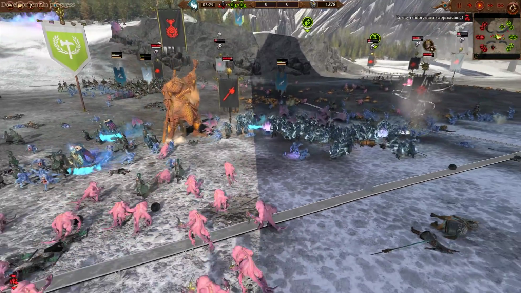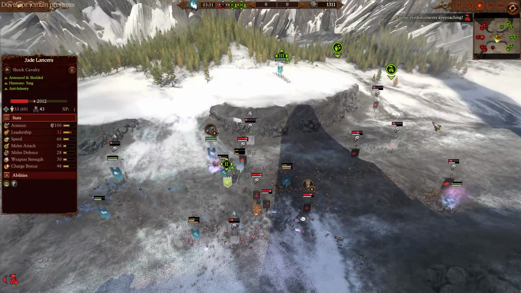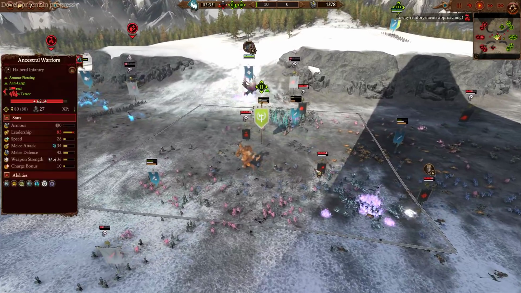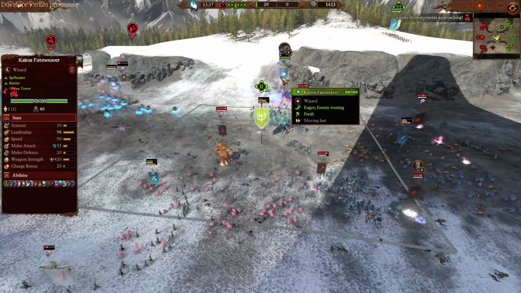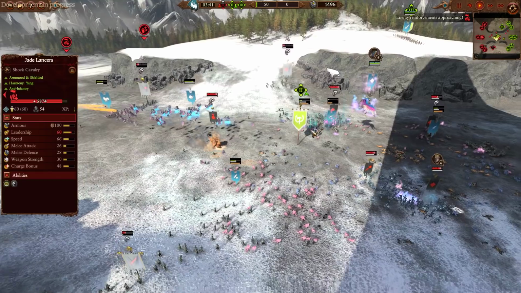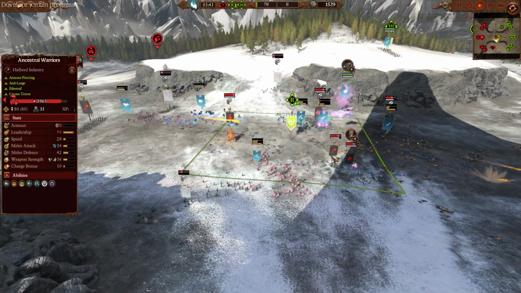Now, summoned units cannot capture objectives. You can, of course, if you summon them from your back line here, but not summons as in, your classic Skaven summons, for example. Hero's Fate Weaver is flying high in the skies. The Blue Horrors of Tzeentch are trying their best up against the Jade Lancers, but it really is a tough fight here in the middle.